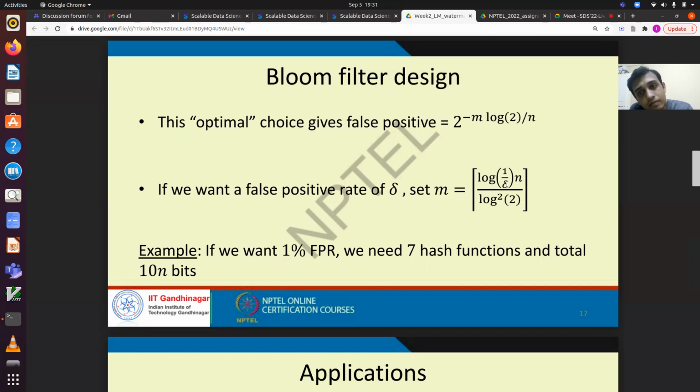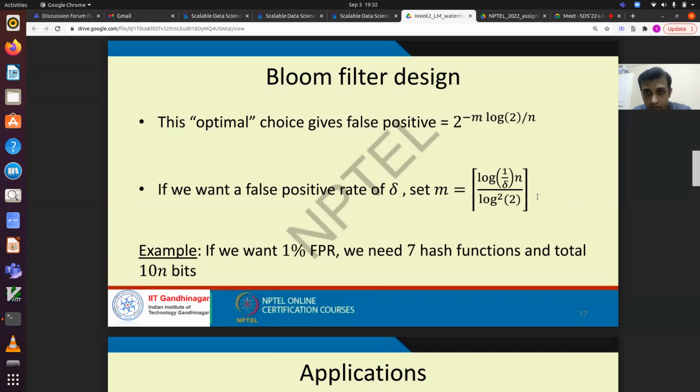Because there is no restriction on the number of hash functions, for the given m and n, you're going to use the optimal number of hash functions. That is the formula that's there. If you use this optimal number, then you get a particular error rate, which is like 1 over 2 to the power something. Just plug this into the error rate and you'll be able to get it.